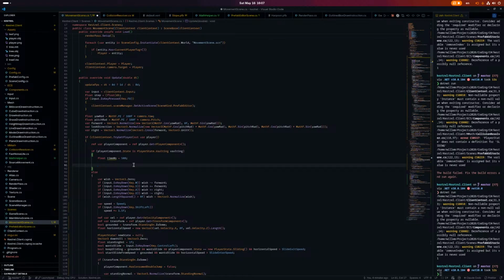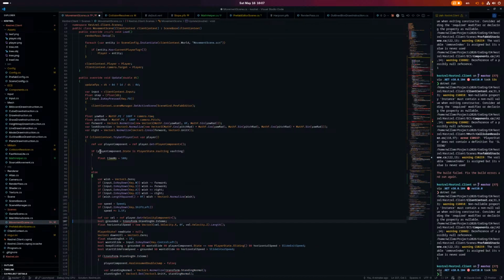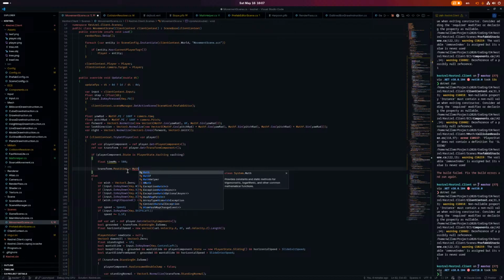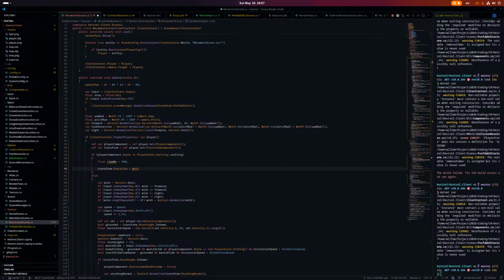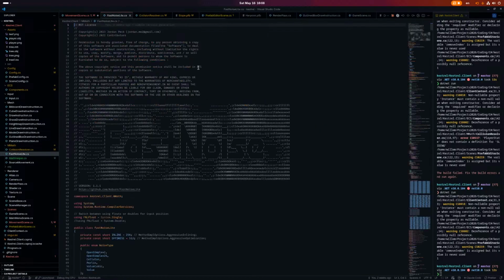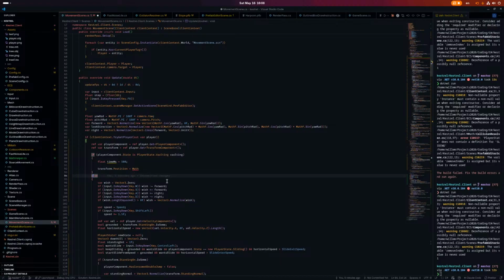So I actually want to get the transform as well. Transform dot position equals math helper dot lerp.